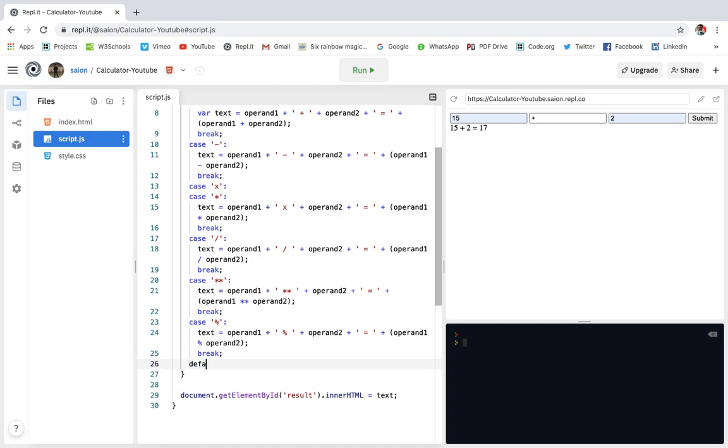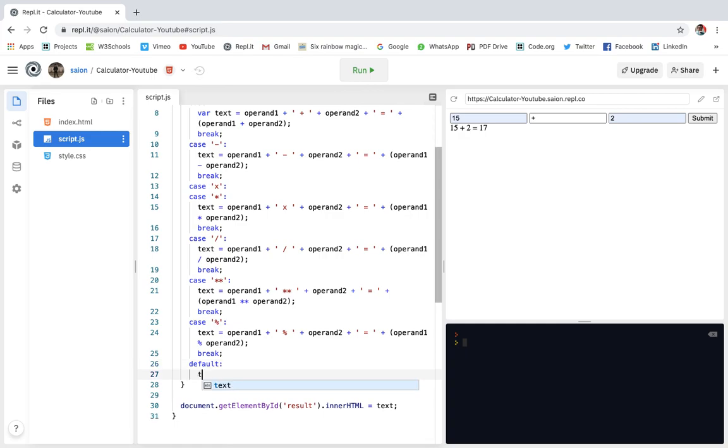So I will tell you what default is. Text is equals to sorry, we could not calculate your equation. Okay, so this is default if it's not able to calculate.